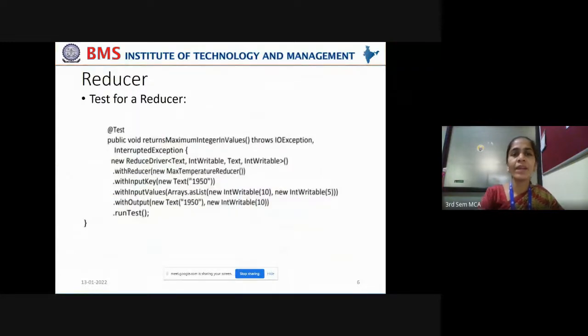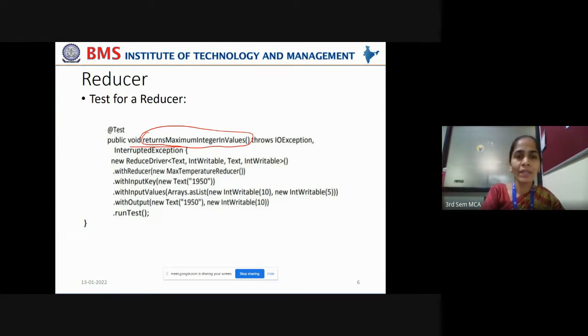In the same way, we can test the reducer class also. For this reducer class, we are writing another method, returns maximum integer in values. So in the values that are supplied by the map phase, you are trying to find out the maximum integer value to represent the maximum air temperature recorded in every year.